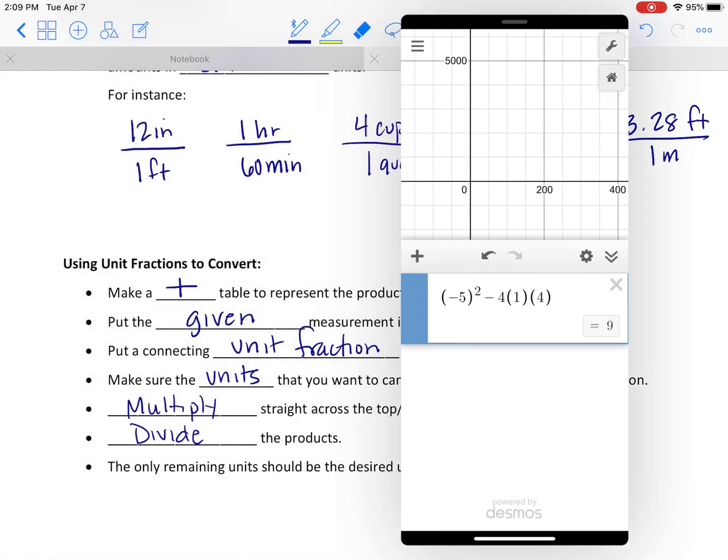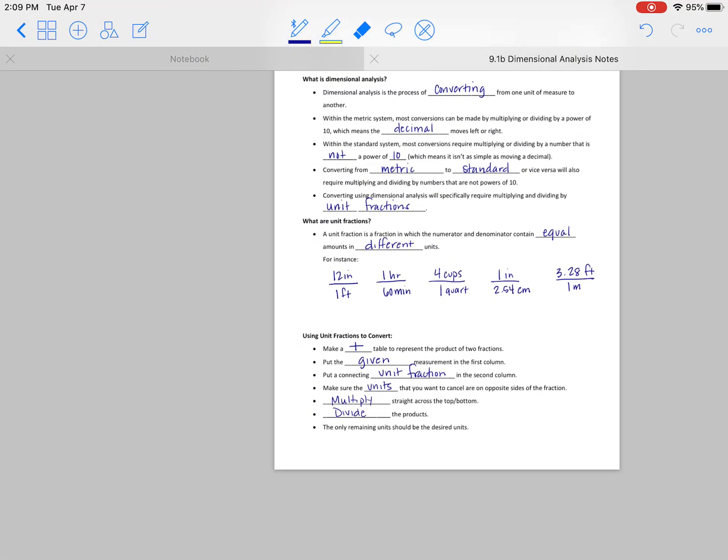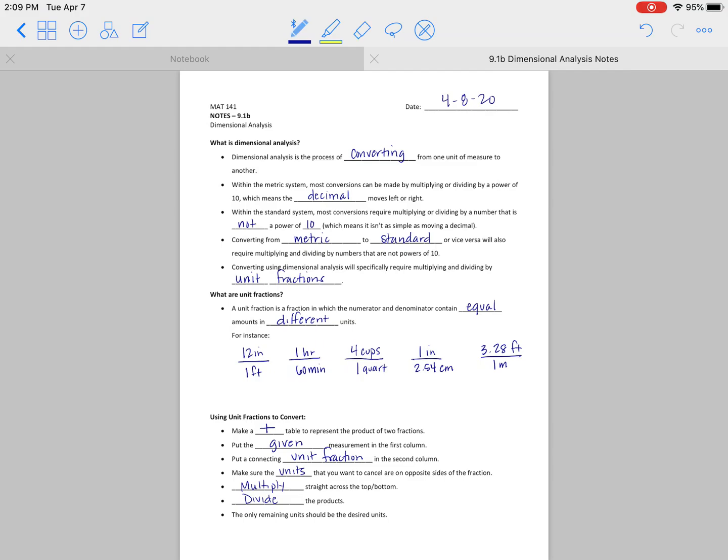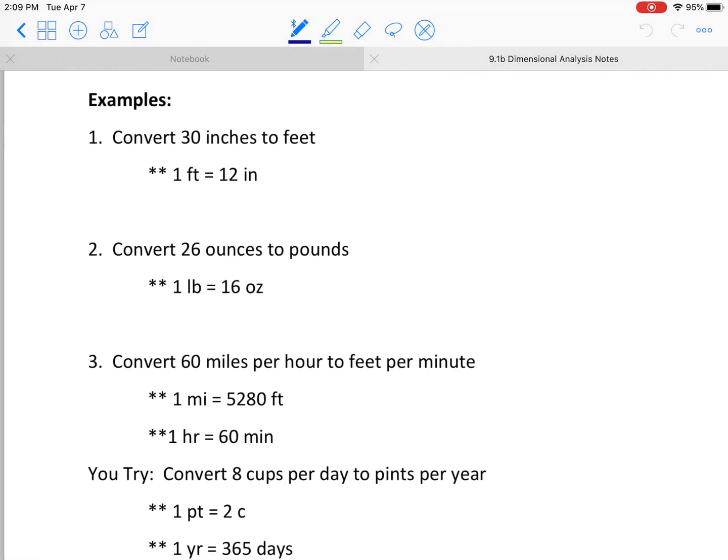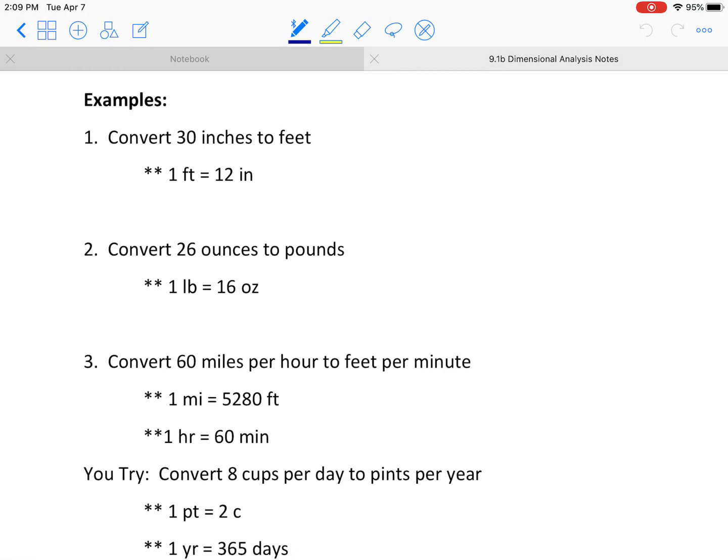Okay, let me get rid of all this. I'm ready to try this out. Again, sometimes it's going to be simple. If you don't need this whole process and you can see what's going on, then don't use it. But if you're not sure, I think this process will be helpful. Okay? All right, so page 2.